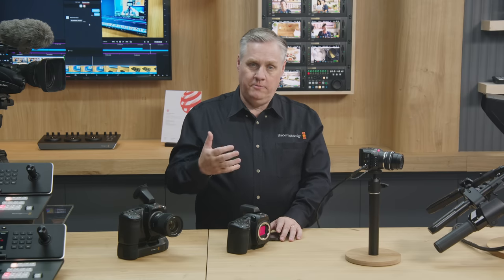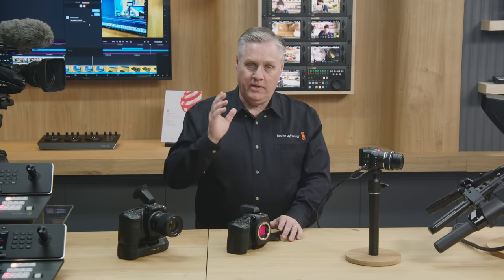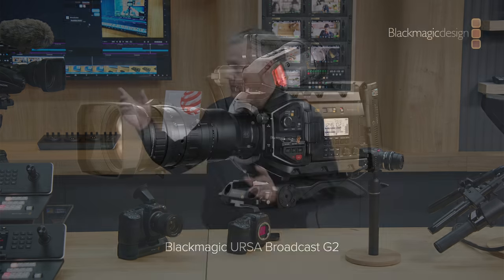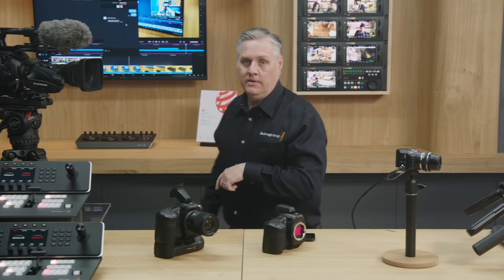However, that's not all we've done. What we've also done is we've added Blackmagic Cloud support to the Ursa Broadcast G2, and it includes a new media browser that's in the camera. So let me show you. We'll go across to the Ursa Broadcast here. Here it is over here.